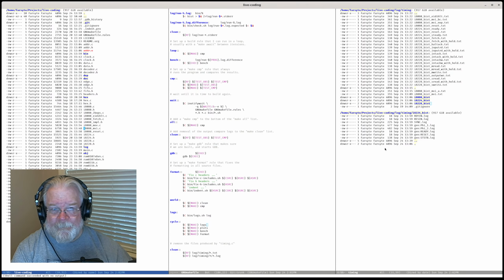Remove PNGs and make cycle. Go back in here and load them up. Okay, so we have our reset plot. We have our MVI plots. Oops.